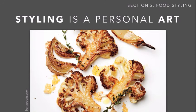That's why I wanted to give you these principles and the elements of styling that give you a lot of flexibility. If you want to make it an art, fine. If you don't want to make it an art, that's fine too. Just follow the principles to create pretty food no matter what.